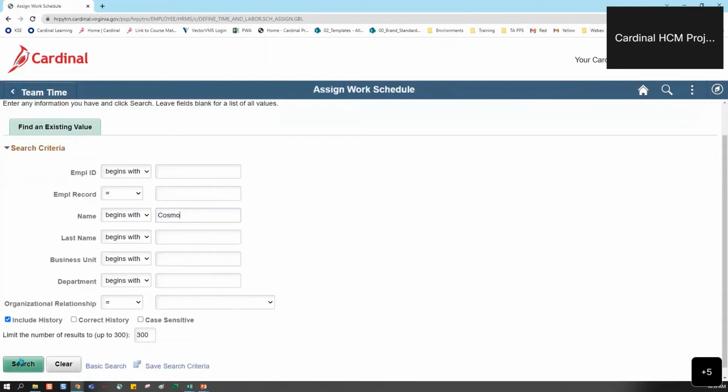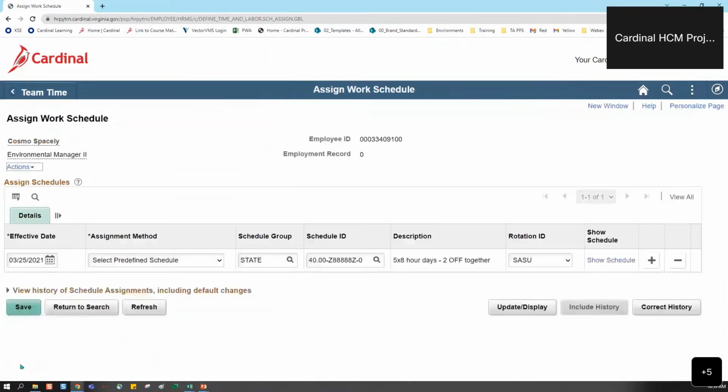Cosmo Spacely, who was our supervisor that we worked with earlier, we are going to update his work schedule. So when we enter the search criteria, we will be taken to the Assign Work Schedule page. Here we have the employee's name in the header section, and we can see the employee's current schedule. This has an effective date of March 25th, 2021.